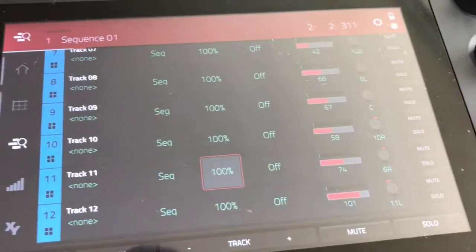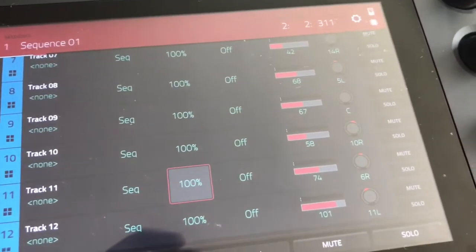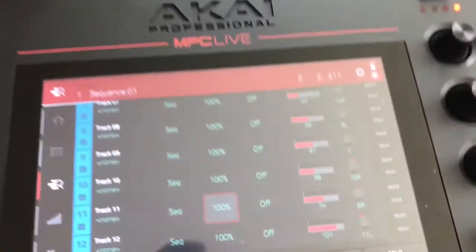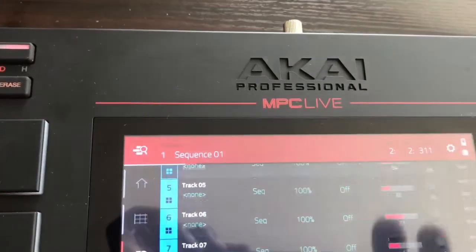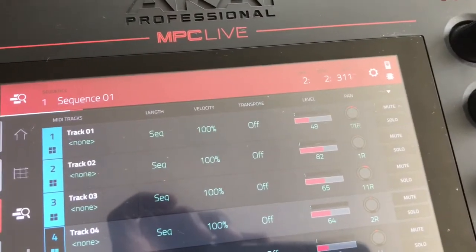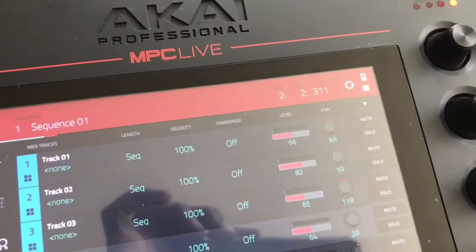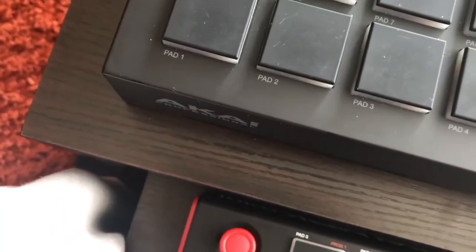Okay, so now the issue that I'm having is if I jump back to program 1, I still have my pan and I still have my volume, but I've lost control of my solo and my mute.